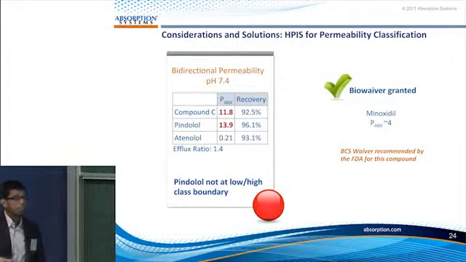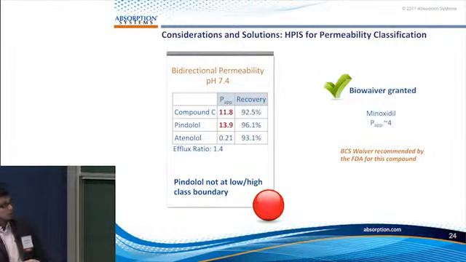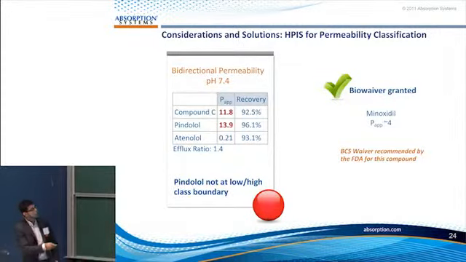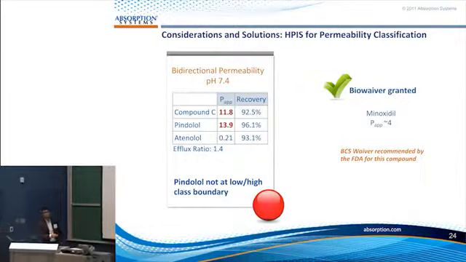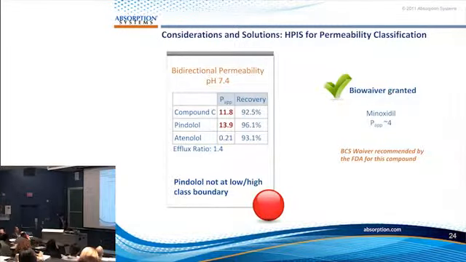So as we continued with our investigation, we realized that maybe this compound, minoxidil, which has a permeability around 4 or 5, is actually a better marker of this low-high class boundary, where there is still about a 5 to 7-fold separation between the highest low and the lowest high. So this is the compound that we now use for our biowaiver classification. And if your compound C had a P apparent of 11.8, that is easily higher than the current HPIs, and several compounds of the past 3 or 4 years have been successfully biowaived using this internal standard.